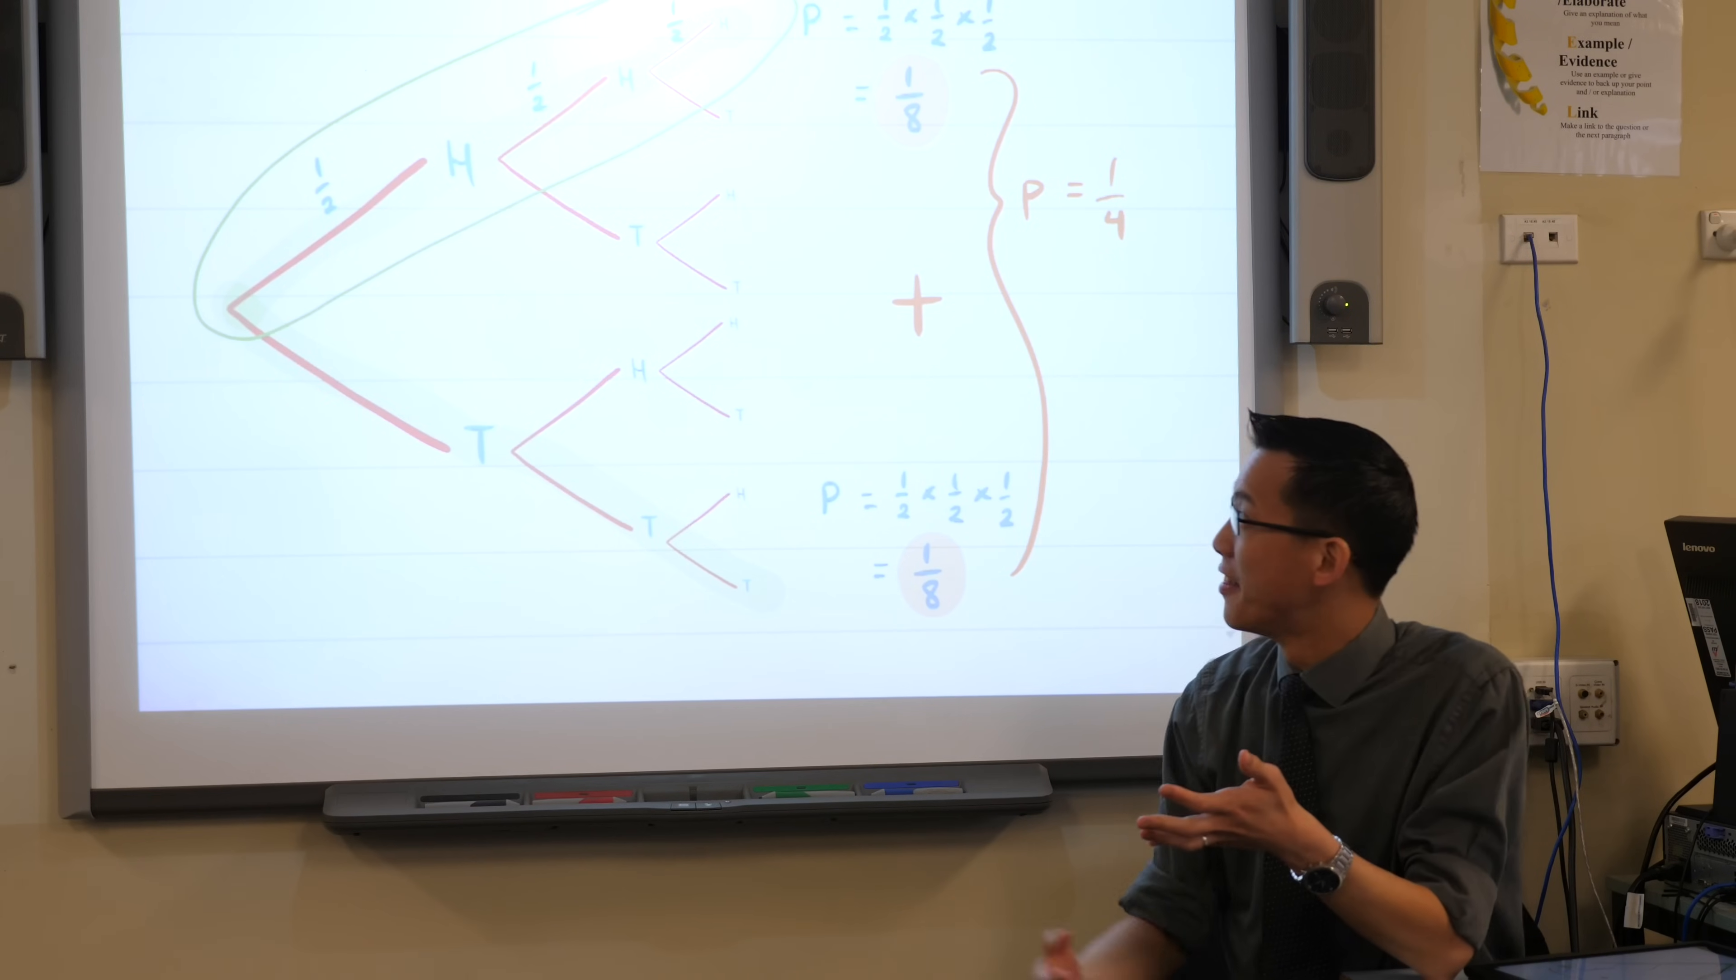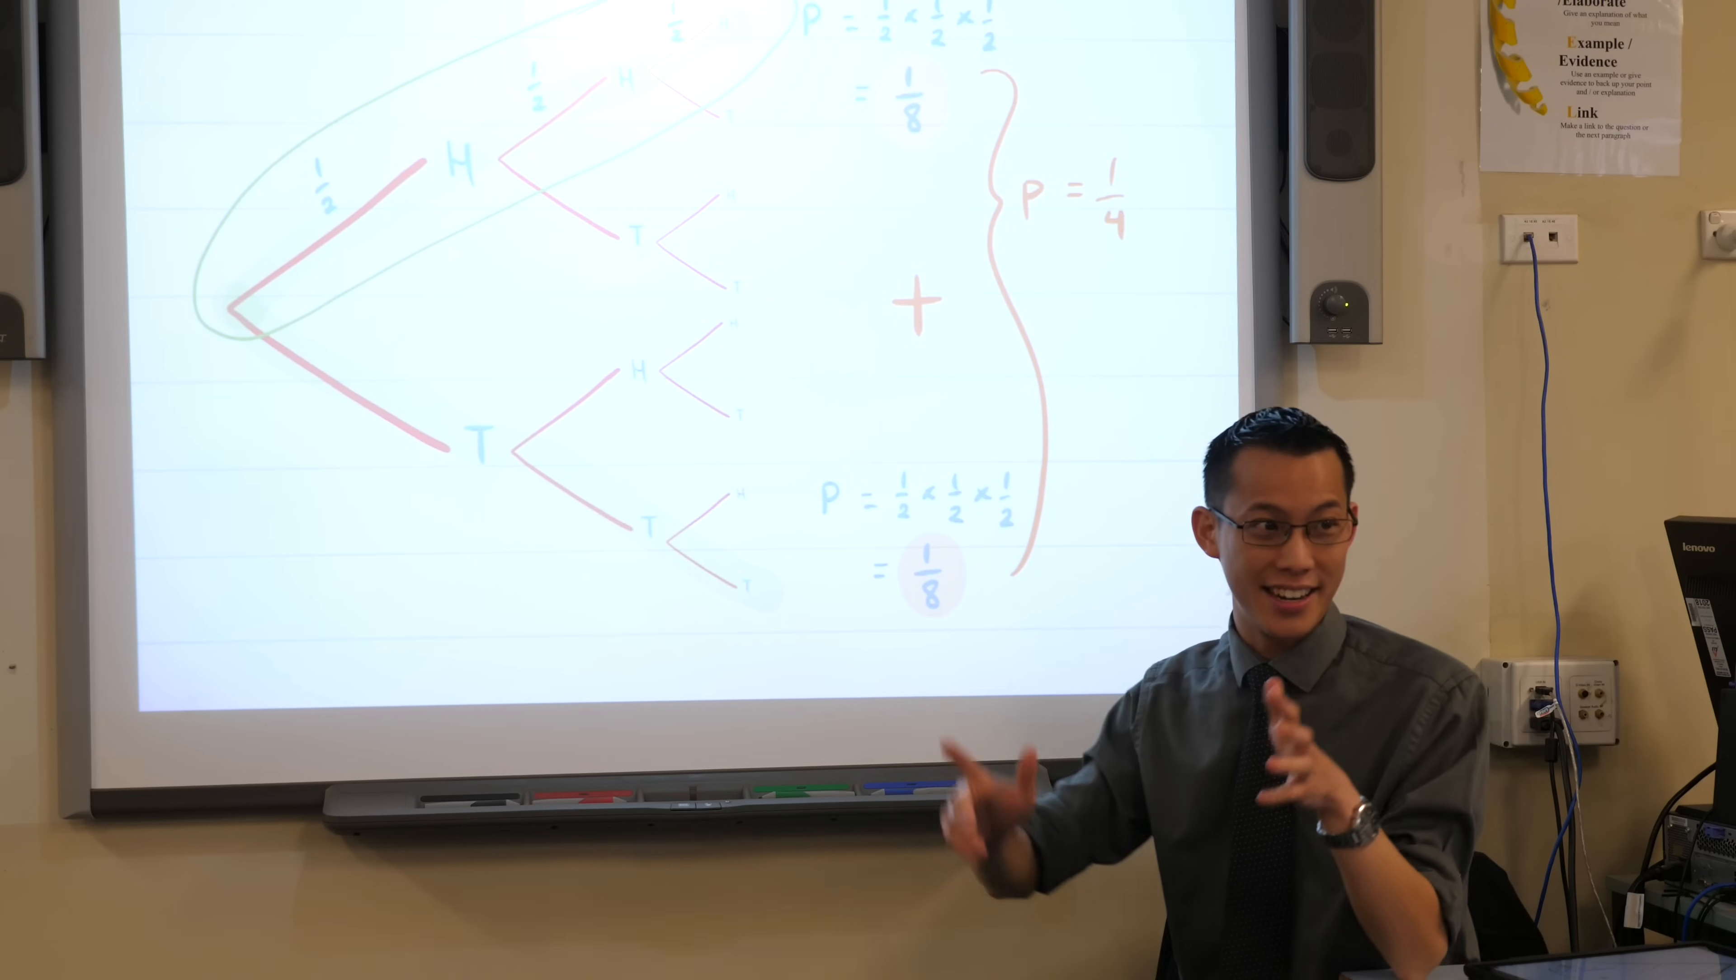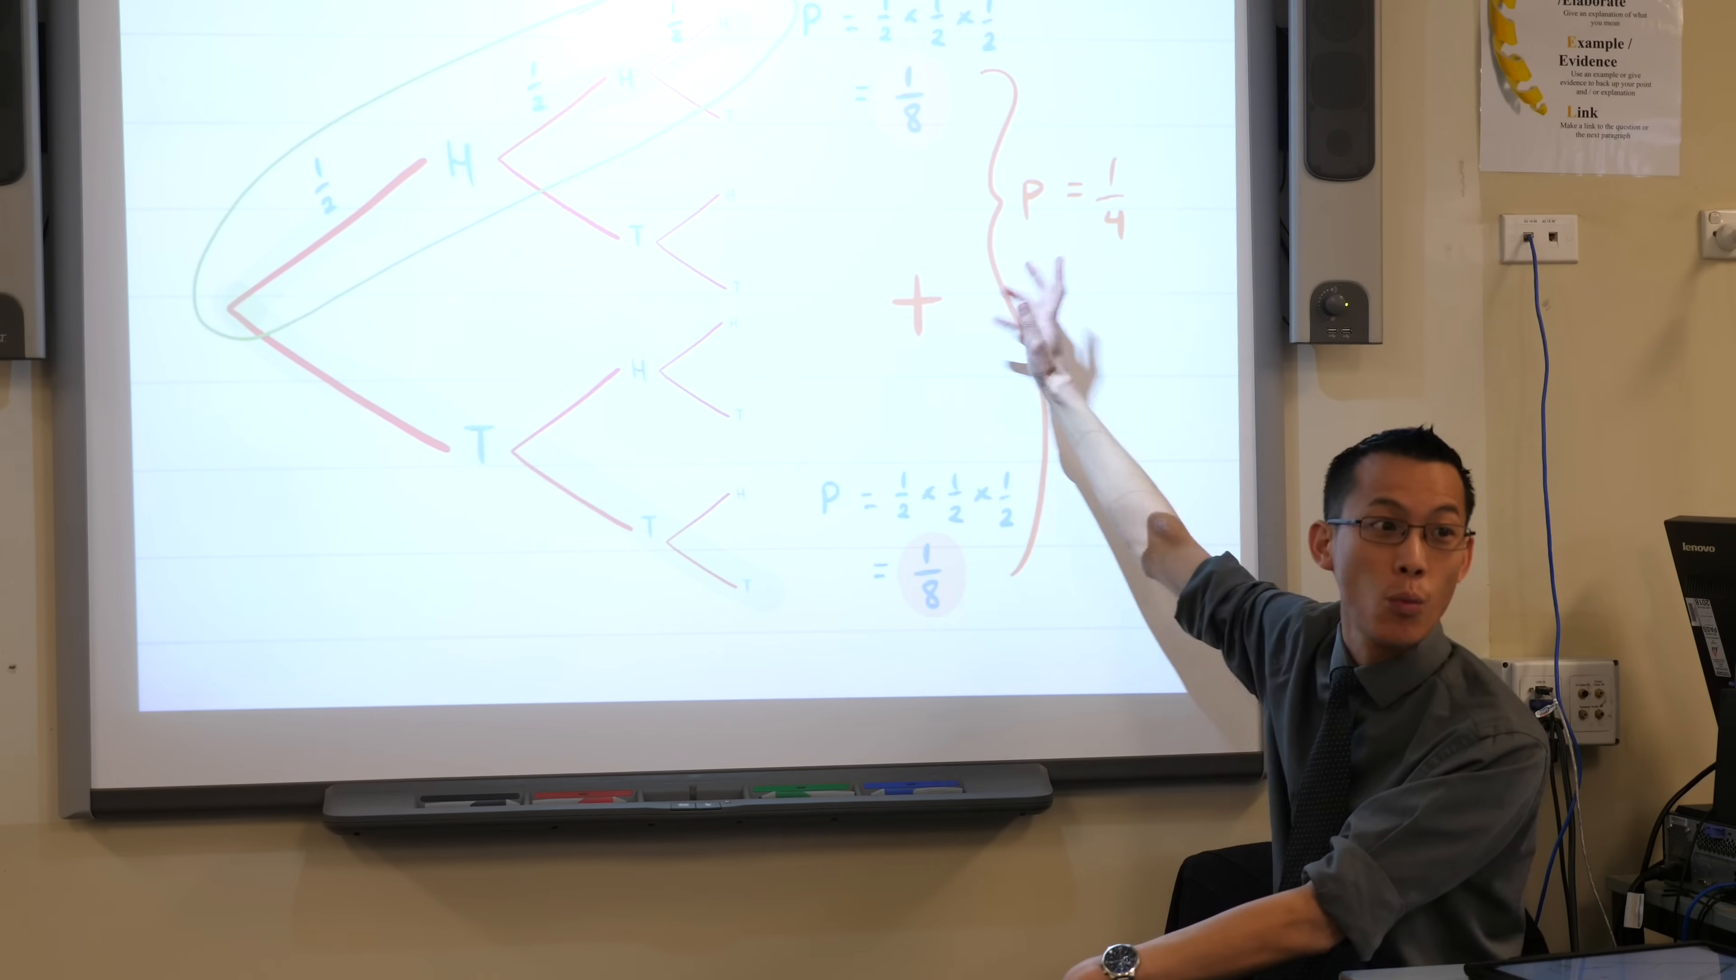If you try to add them, then when you add you get a half, plus a half, plus a half, it's like, oh wow, I have a 150% chance of flipping heads three times in a row. Something is, pardon the pun, not adding up. So you can see, if you're ever uncertain about whether it's addition or multiplication, then think about an example which is easy for you to work with, and it's obvious to you which one it's going to be and when.